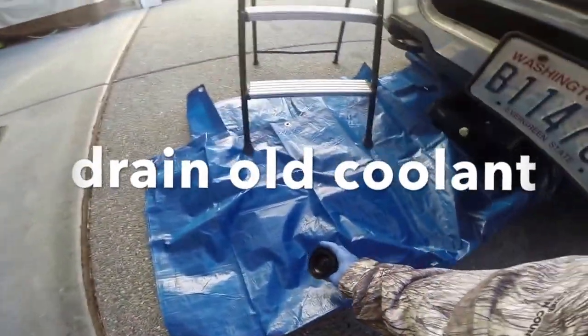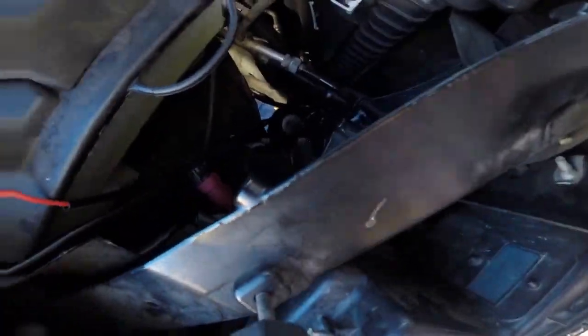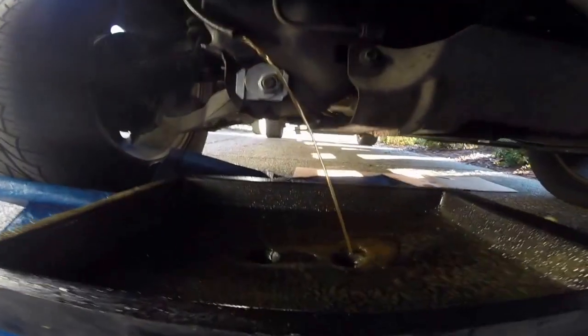All right, so first off, you want to pop off your radiator cap. And then there's a little nozzle right down here. I have another video to show you guys where it is, but that's just to turn it counterclockwise and drain your radiator fluid. And I use a little hose right there to make sure it doesn't just spray everywhere, and just drain it into a pan.